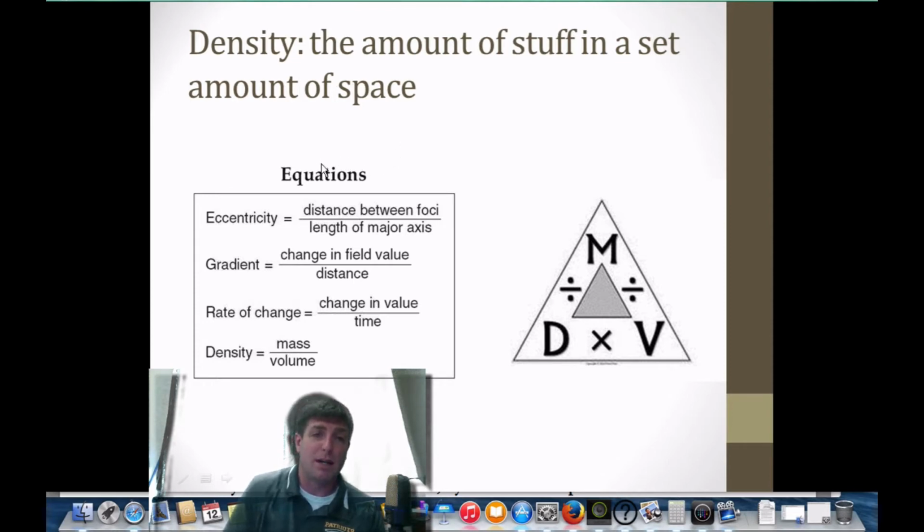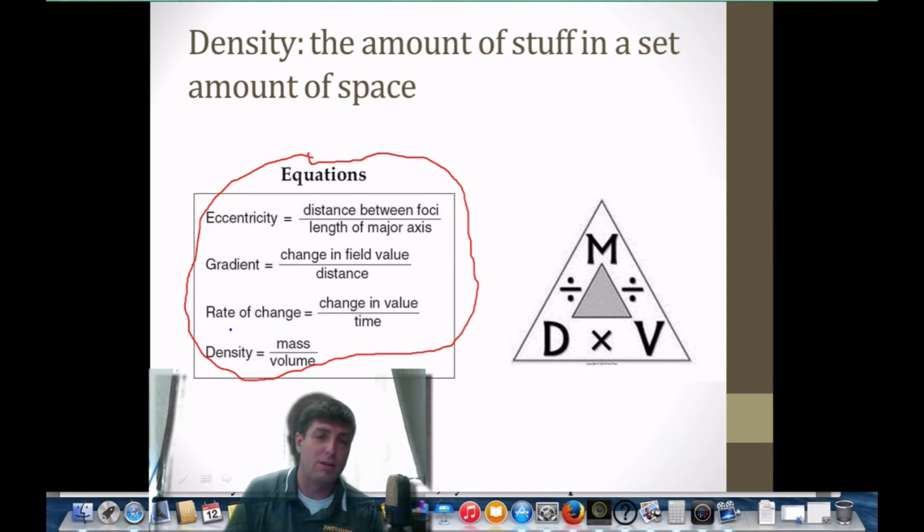This equation box is on the front page of your reference tables, page 1. And look, the formula is given to you right here. Density equals mass divided by volume. Now, some of you have been taught the triangle method, where you have the D on the bottom, the M on top, and the V on the bottom, kind of the D, M, V.